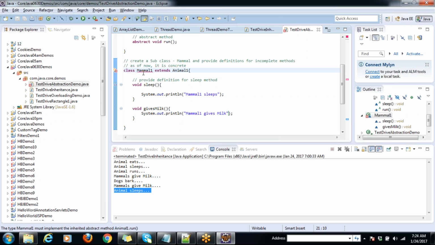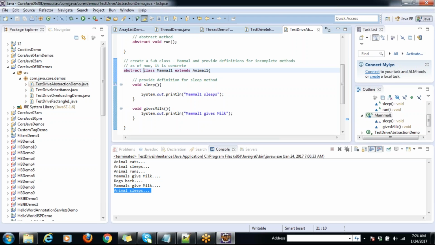and animal one is providing properties eat, sleep, run. The eat method is already having definition. For the sleep method, of course, mammal one has defined it, and the run method for some reason I am not defining. In that case, mammal one becomes abstract, and we should tell JVM that mammal one is abstract.